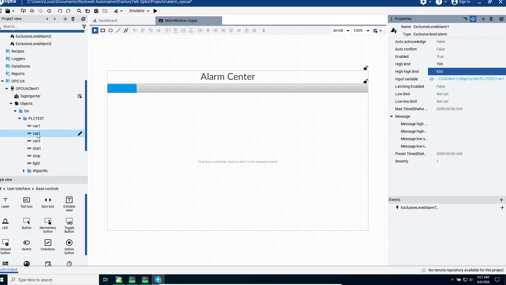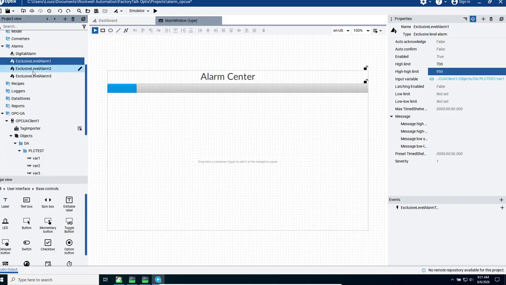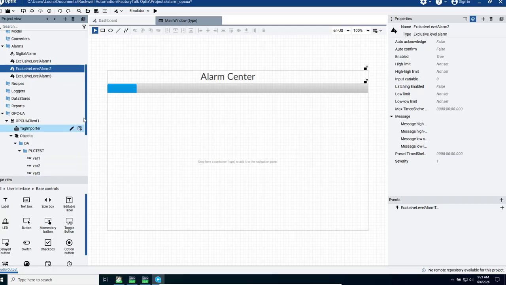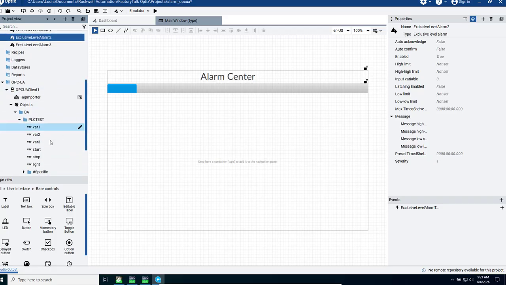Then variable 2 is high, we can use 0.90, okay. 0.95, that doesn't matter. We are just testing.